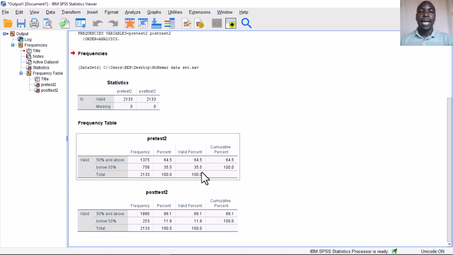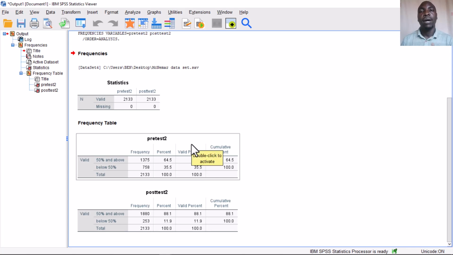So we can see a reduction here, but the question is, is this reduction statistically significant? Is this reduction as a result of the training that these participants have undergone? So that's where the McNemar test comes in to help you draw that conclusion.